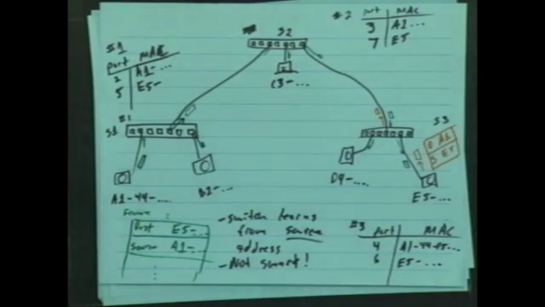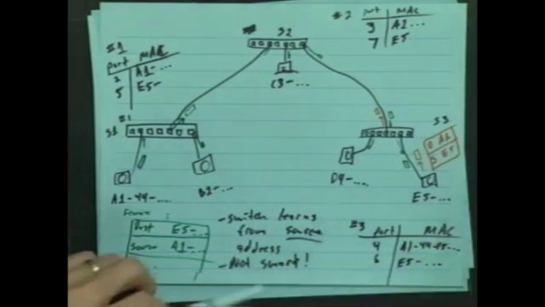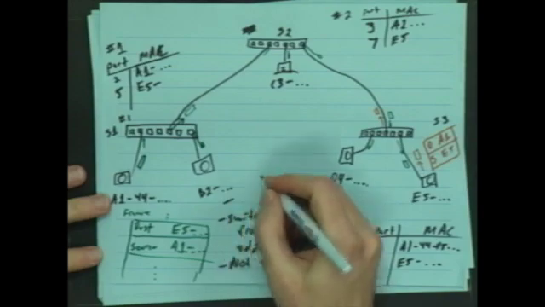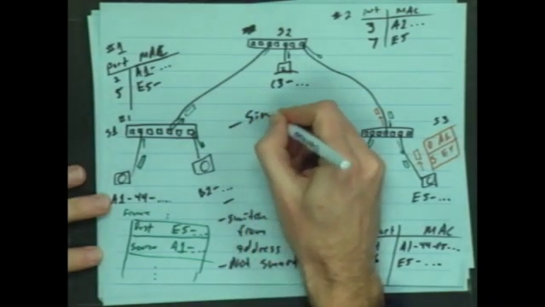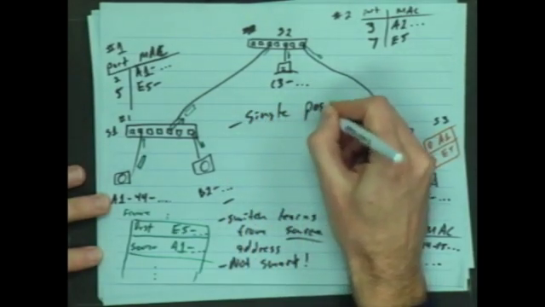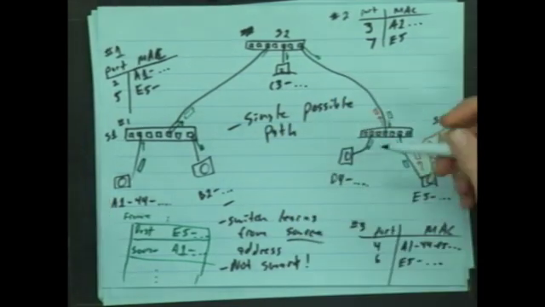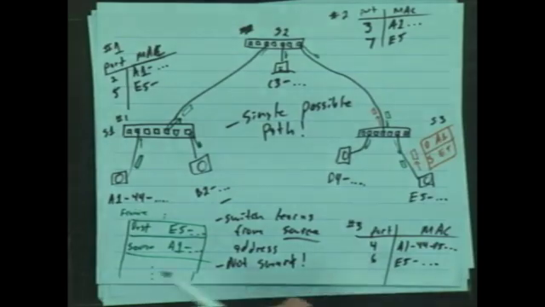All right, so one other thing. There is a single possible path. And I think I talked about this when we talked about an extended star. Let's put it up here: a single possible path. You guys need to add this below your notes. We'll put an exclamation mark there.